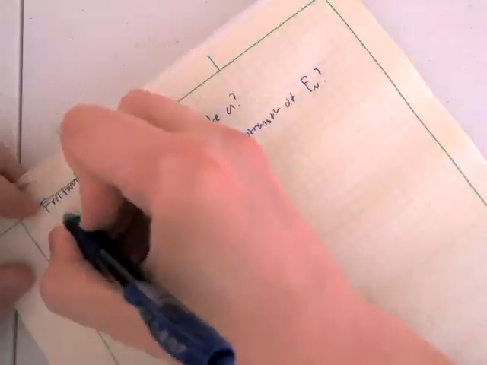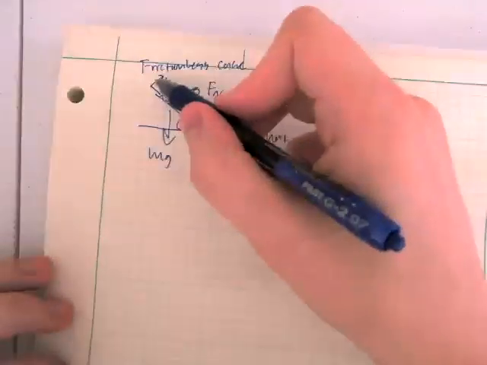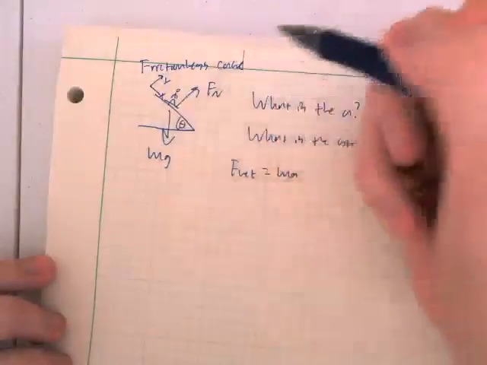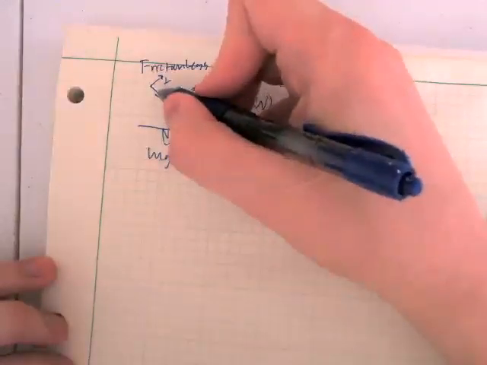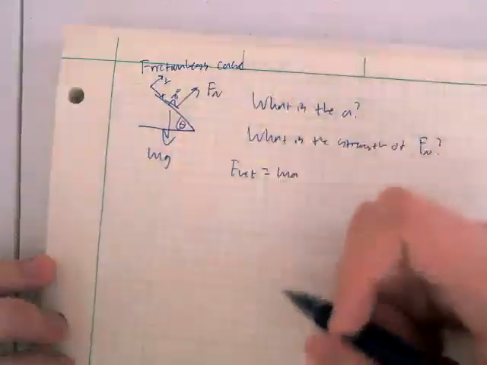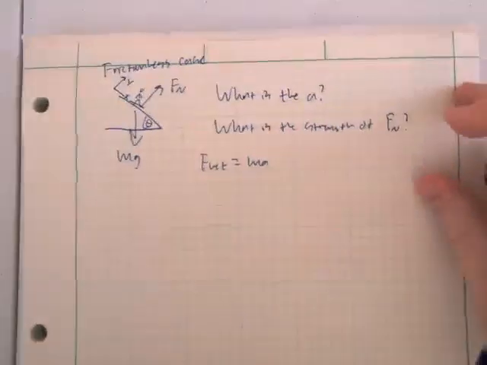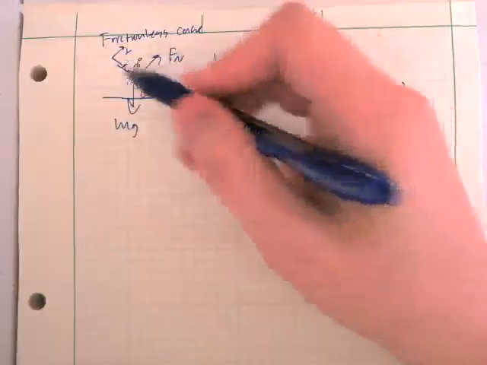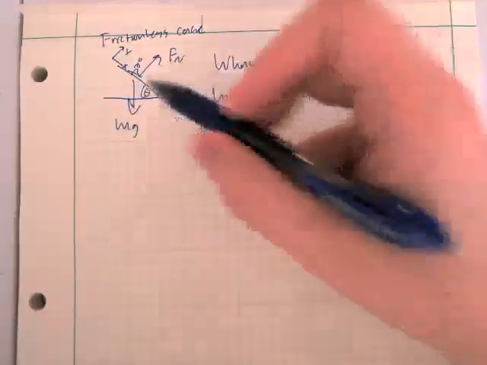I'm going to say that the positive y direction is at an angle such that it is exactly perpendicular to the surface, pointing in the same direction as the normal force. And then I'm also going to say that my positive x direction is going to be down the hill. So I'm going to tilt my coordinate system itself. Again, you don't have to do that. Your coordinate system is always your own choice. But for these types of problems, where you have something moving down or up some sort of incline, I think this is very helpful.